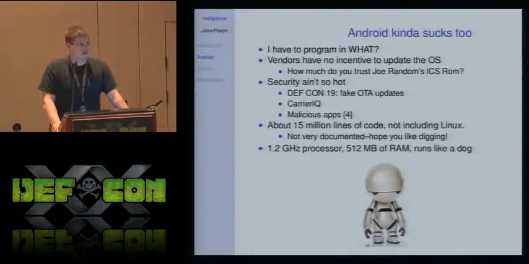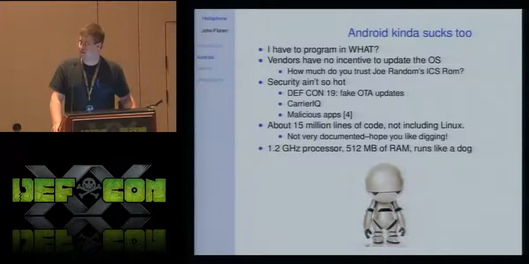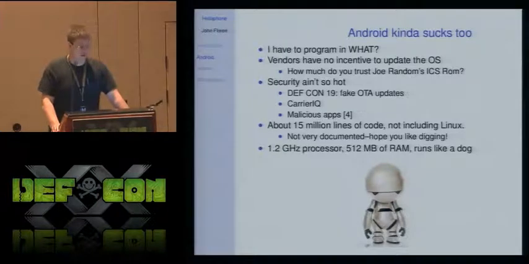And Android, like the other devices, has some security problems. In fact, I think I've seen more issues with Android, talks here, stuff on the news, than with the other phone OSs. Like last year, there was a talk about fake over-the-air updates being pushed via just a rogue cell tower somebody had in their backpack. I haven't really seen much confirmation of that. I just saw a post on a mailing list claiming to have done it, but I believe that could be possible. As I mentioned, Android was affected by Carrier IQ. There's been a plethora of malicious apps which have shown up.